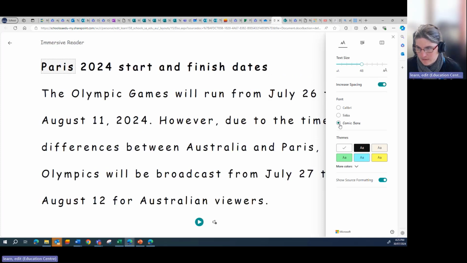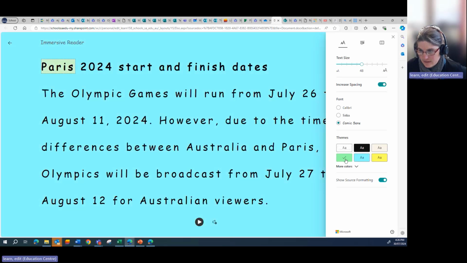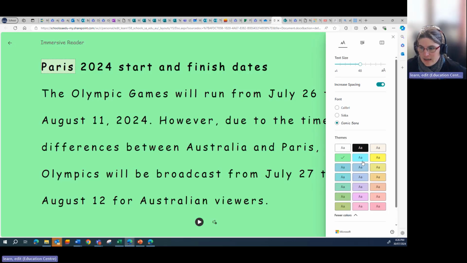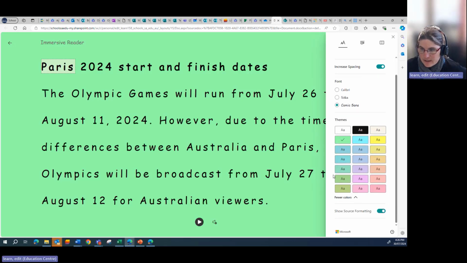You can change the font, and Comic Sans has actually been shown to be really the best font for dyslexic students. You can also change the different colors, and Immersive Reader will remember your preferences. So the next time I turn it on, it will remember that I wanted Comic Sans font and what colors.